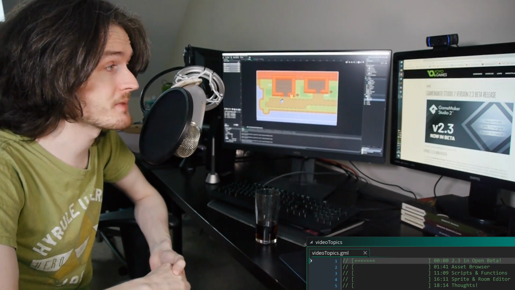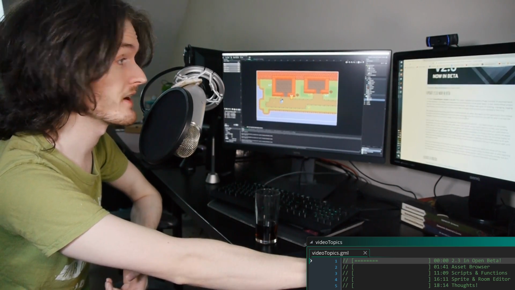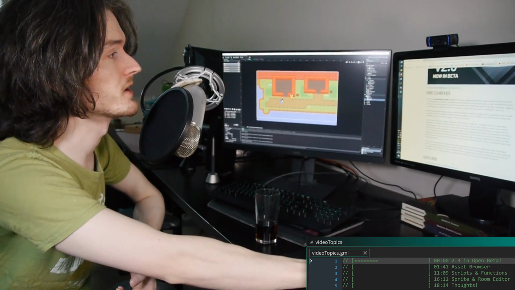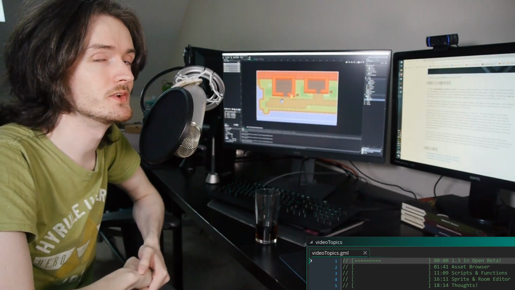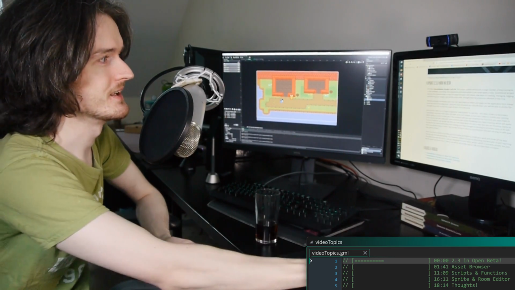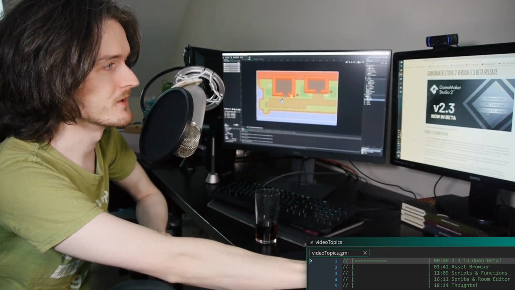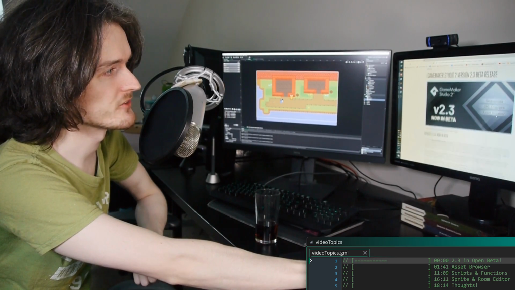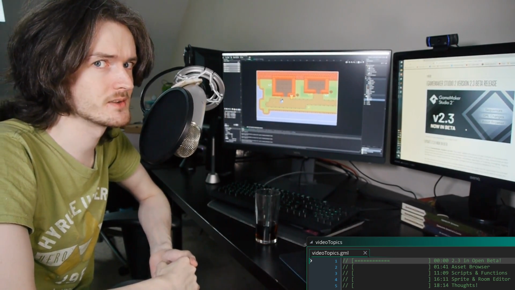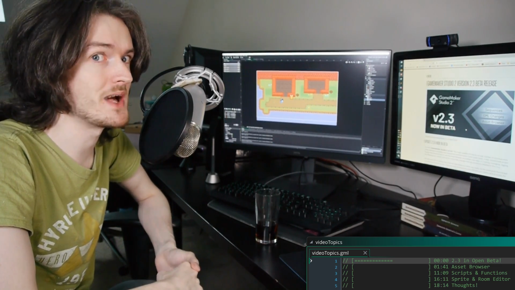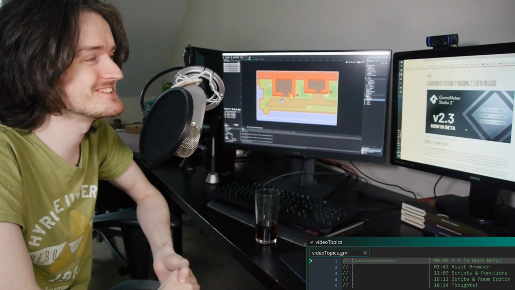Now, the information about the beta is all up on Yo-Yo Games' website. You can see all the information about it there, and you can get hold of it yourself if you want to try this stuff out. They do recommend, and I recommend with them, that you don't use this beta for any in production projects that you've got on the go. This is more for testing out new functionality and trying out some of these new cool things that are really going to quite radically change the new best practices for doing almost everything in GML.